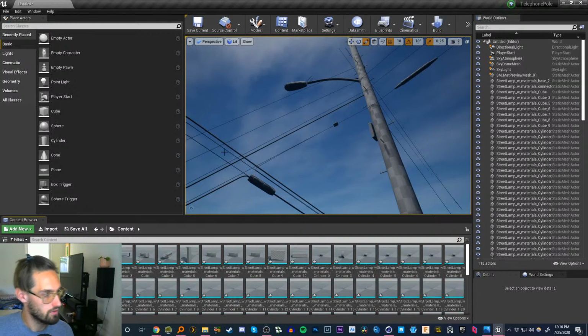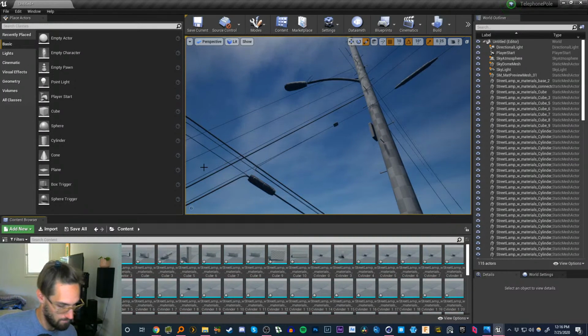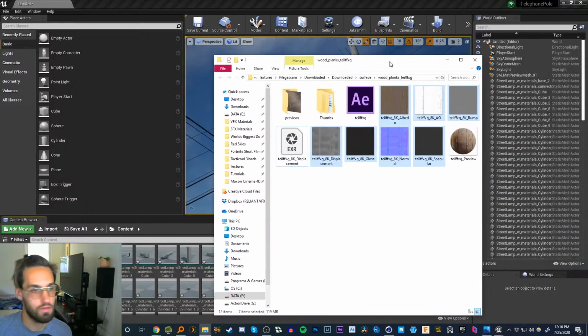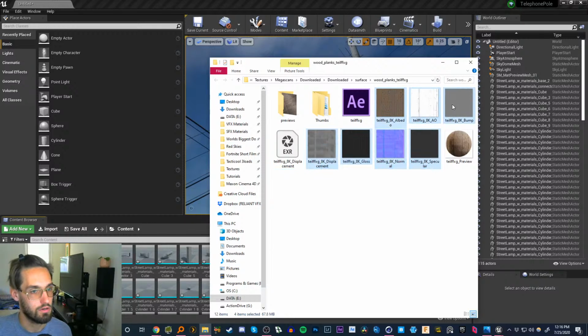We'll make a new folder. Textures. And I'm just going to drag all of this stuff in. This is the wood paneling texture from Megascans. Let's drag all that into textures. And I just want to get the specular, the normal, the roughness, color, and the bump. I don't think I need anything else. It's still importing.